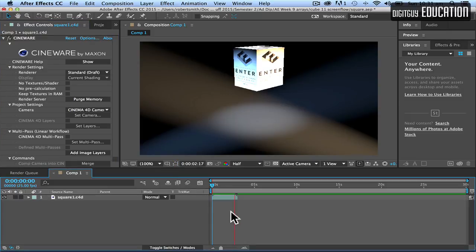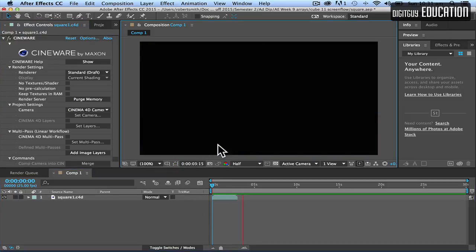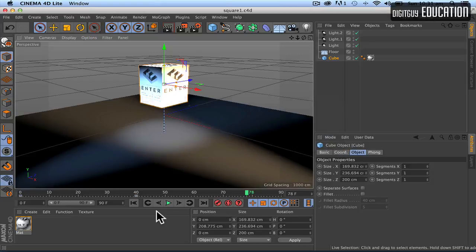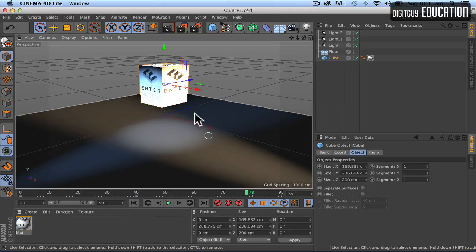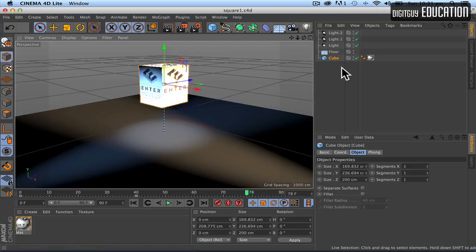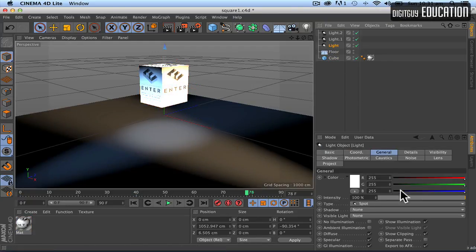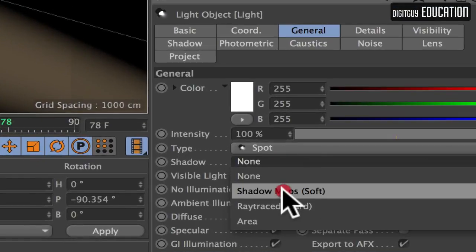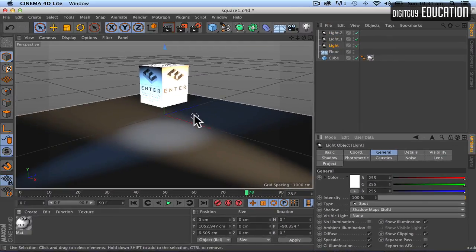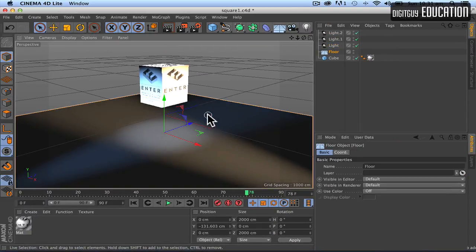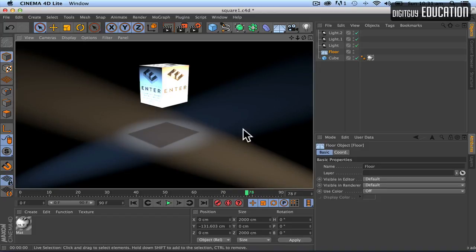Okay, let's go back and fix a few things. Go back to get back into Cinema 4D. I'm simply going to Command Tab back to Cinema 4D like that. Now we don't seem to have a shadow on the top light, which is this first one. Okay, let's turn the shadow on. We should see a shadow now on the world. If we have a look at that, yeah, that's what we want. We want a shadow there.